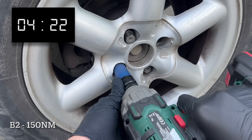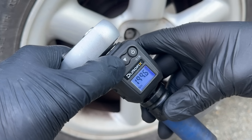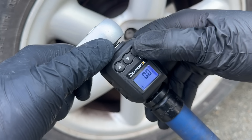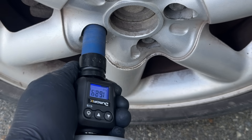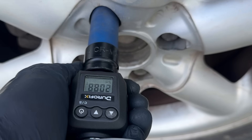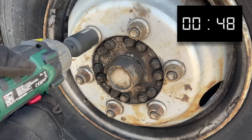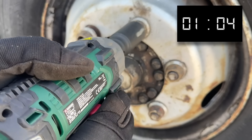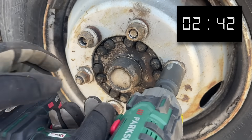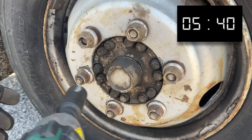And yes, that is a pretty big difference, but you haven't seen anything yet. Let's repeat the same test but this time at 200 Nm, and that does need a bit of context. The reason I'm doing this on a car is because the aluminium wheels tend to stick to the bolts, making them harder to loosen. For other tasks, like the ones shown in previous videos where an aluminium wheel isn't involved, these impact wrenches can actually reach up to around 400 Nm — so it really depends on what you're using them for.